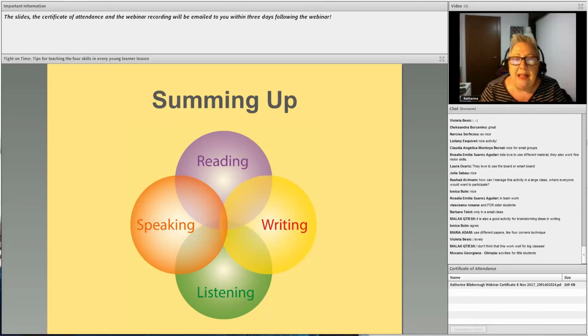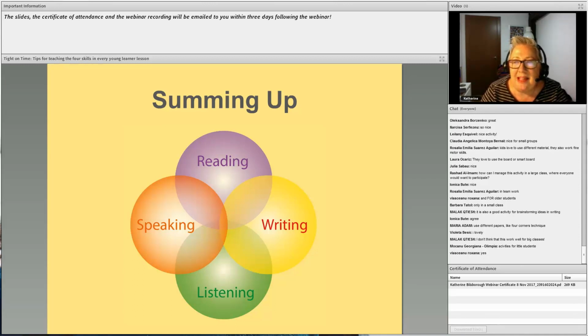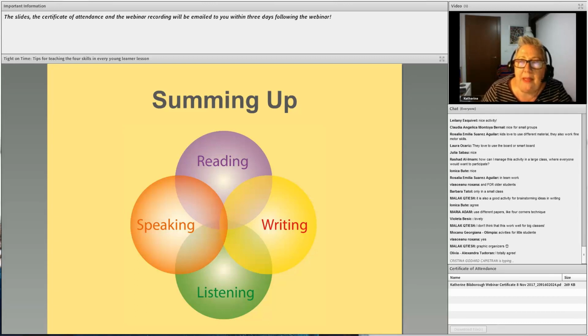So I think the most important thing is for us to be aware of skills work. Okay, so to think a little bit about reading and writing and speaking and listening, and notice where we're doing it. One idea I had actually, which I haven't put on a slide, is that you could actually ask your pupils to help you out there.